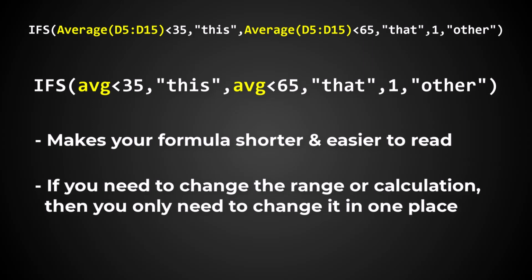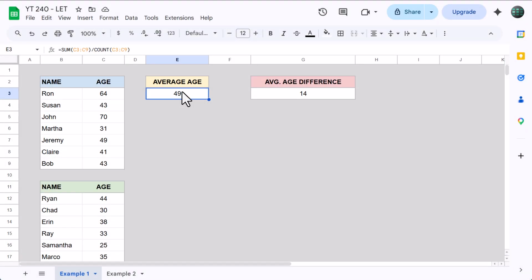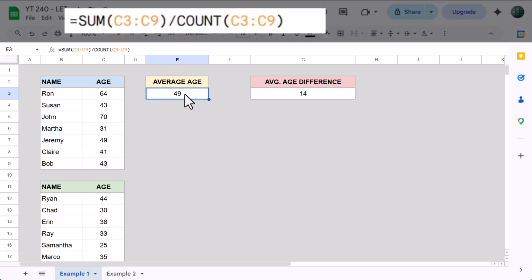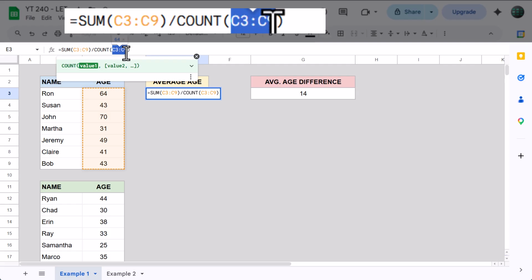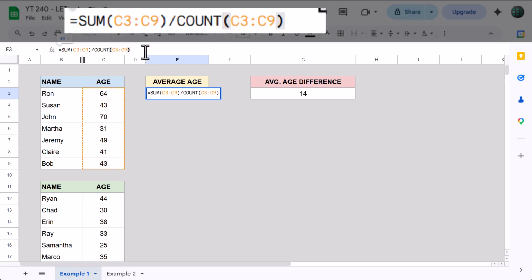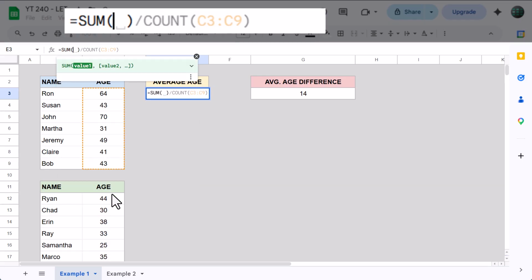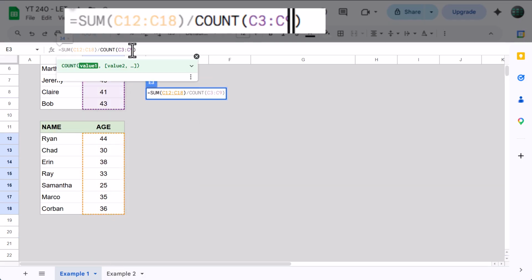But what are the steps to using it correctly every single time? Let's look at two examples. First, how to use the LET function with specific ranges. Let's say that we want to calculate the average age using this formula. Of course, the AVERAGE function would be better here, but we're doing it this way for the sake of example. We take the sum of the ages and divide by the total number of ages to get the average. But you'll notice that we have to select the same age range twice, and if we wanted to calculate the average age for the group below instead, we'd have to update this range in two places.